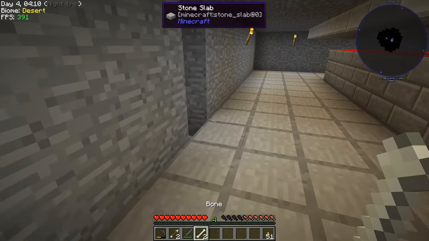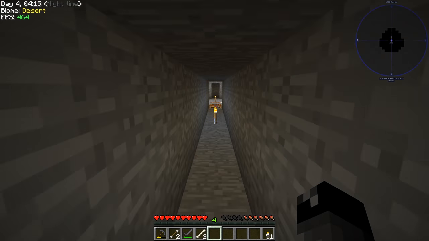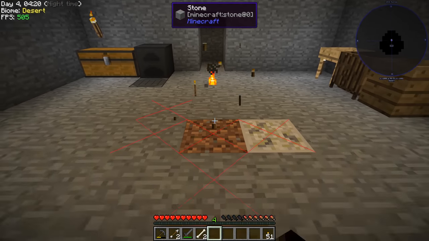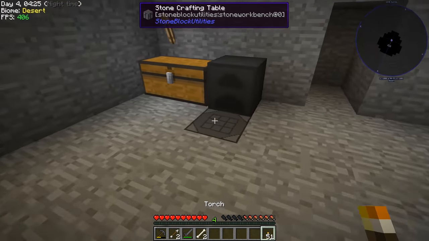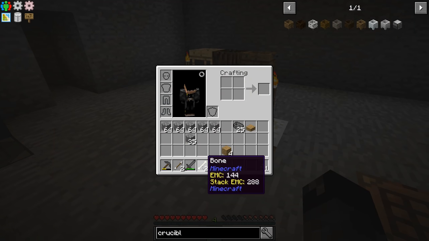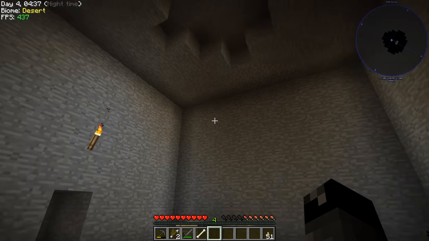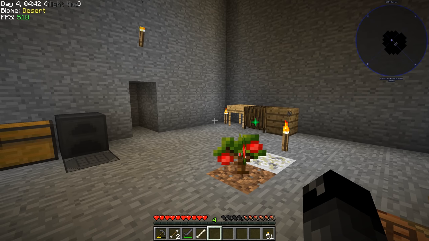Maybe this will allow us to grow the apple tree. Yeah, that's what we should try right now. Let's place down... Oh, I placed this torch here because we had some red spots. That's not good. Anyway, let's try placing our apple tree down one more time. Our apple sapling. Let's make some bone meal, see if it'll grow. This room might be too small. There might be something interfering with this thing growing. I'm not sure.